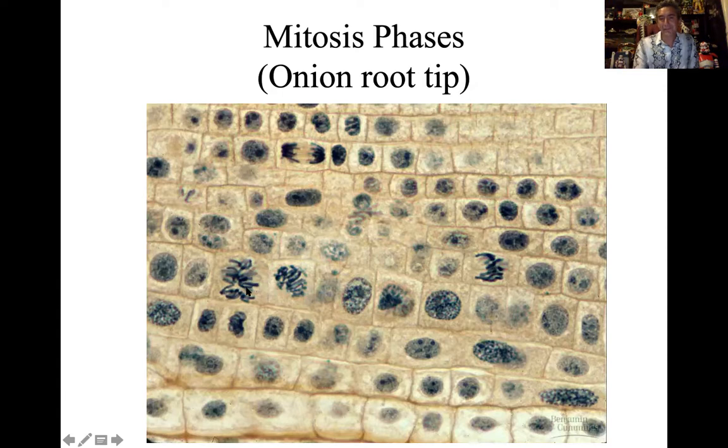Over here is not quite there yet. It's not picture perfect, but I see a cell trying to arrange the chromosomes in the middle. So this cell would be a cell in metaphase. Over here, I see a cell which is separating its genetic material. So this cell here would be in anaphase. And this is, again, the progression of phases, until we reform our nucleus. I don't see a good telophase in this particular slide, but this is what would happen. And it just depends on what type of cell, what type of tissue we're looking at.